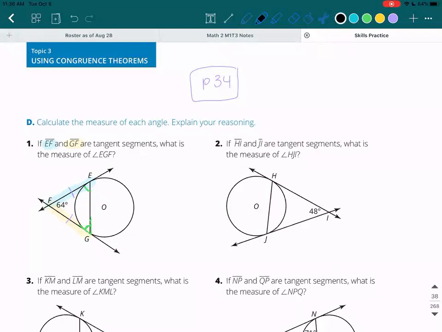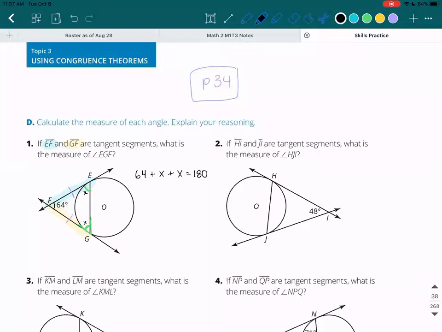Remember also that the three angles in a triangle add up to 180. So our first angle over here is 64 plus, let's just call it x because I don't know what else to call it, plus x, because both those green angles are equal to x. When you add up all three angles of a triangle, you will get 180, according to our notes from the last two sections. So when you add up 64, x, and x, it will add up to 180. Now we need to solve for x.